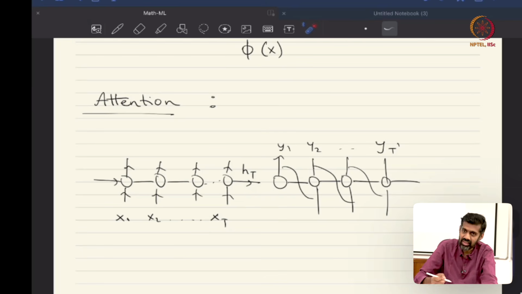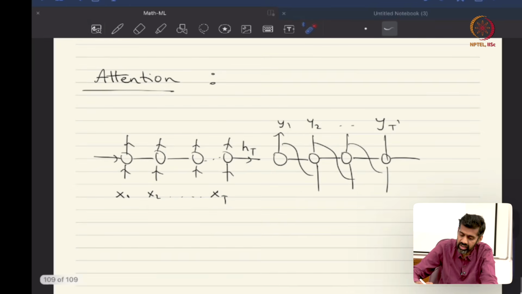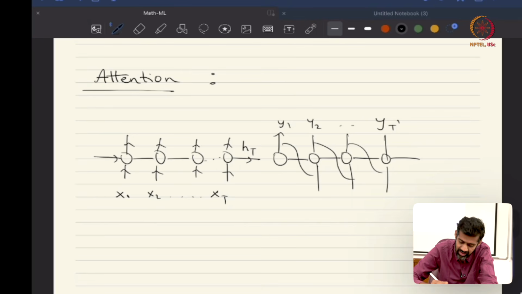So, people saw this, and to ensure that each of the output vectors at all time frames is actually looking at all the input time frames, they came up with this idea called attention. What is the idea? Mathematically speaking, this was h1, h2 up to ht. They said tap all of these, add them with a particular linear combination and give all of these as an input to these things now.